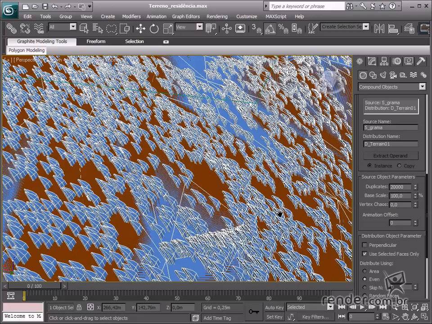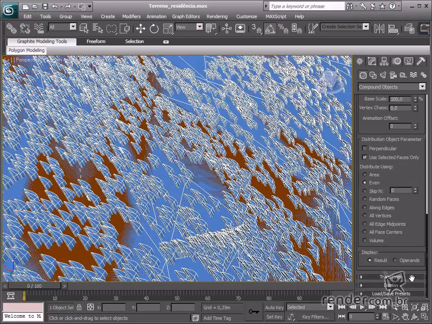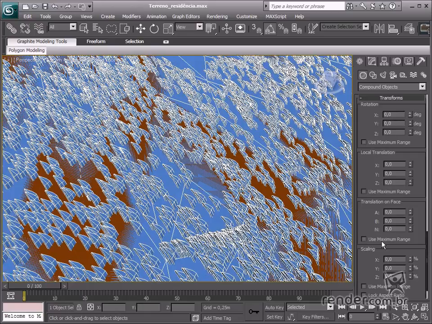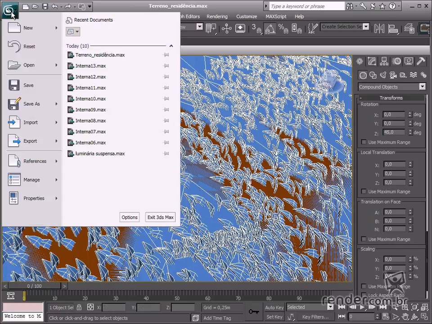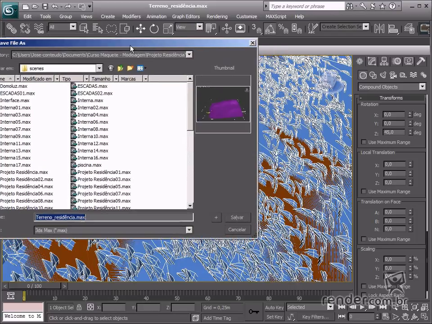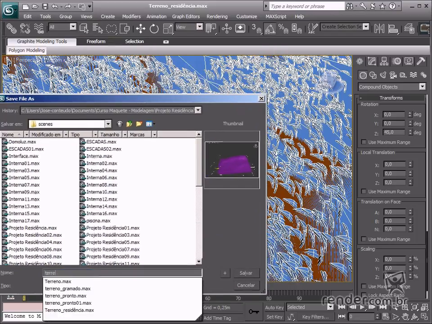In order to make the grass look more random and realistic, you change these fields to rotation and scale to position the grass more evenly. Let's change the rotation values on the Z-axis like this. We can see the grass looks different here and much more realistic. Save the terrain file as grass_terrain. So now the grass has been inserted in the scene.